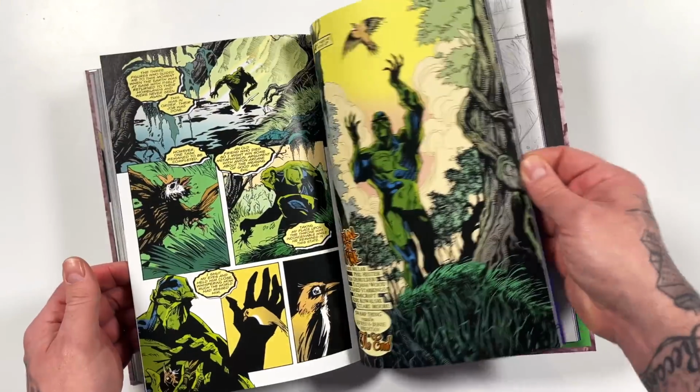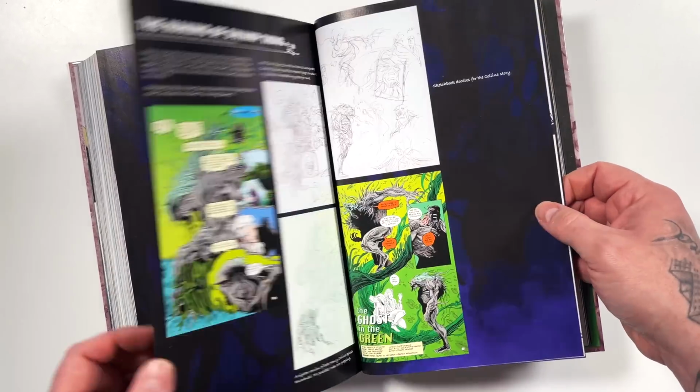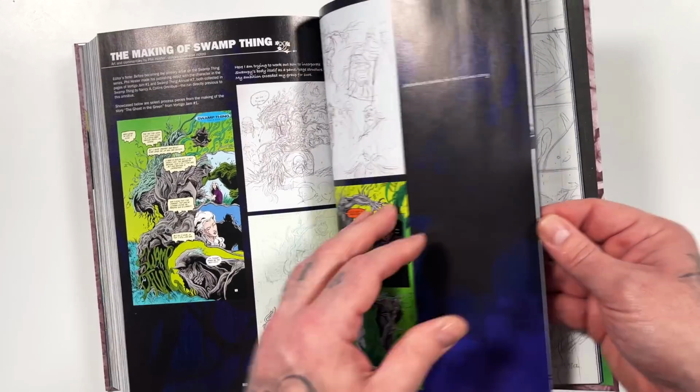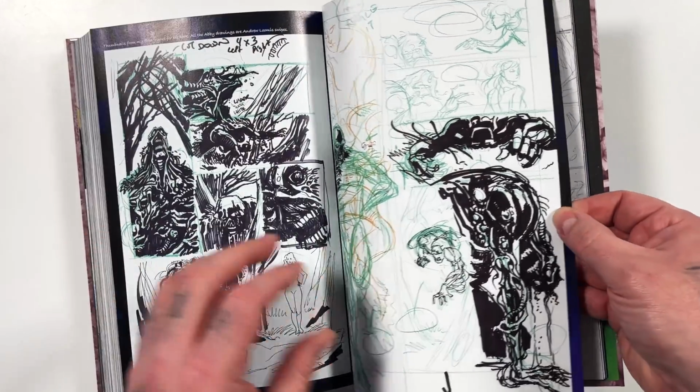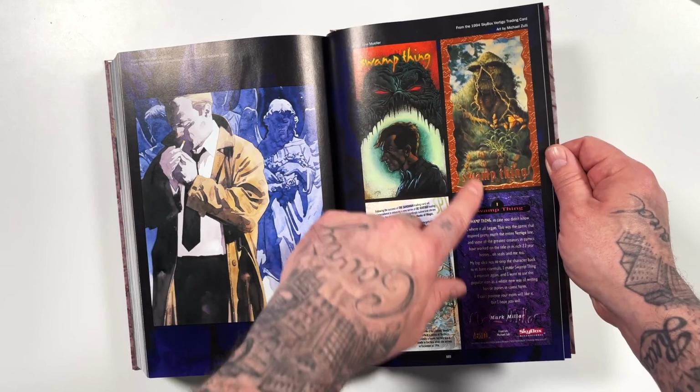All right, this looks like the last issue of this Omni. Here's the afterword by Mark Millar. Oh, they got that one recently. So the making of, some concepts and sketches. Oh, these were those long trading cards.